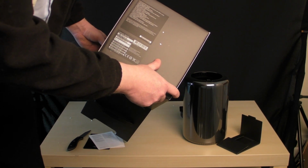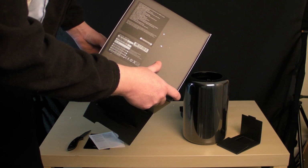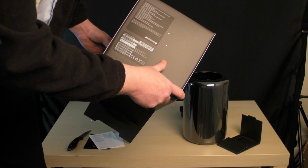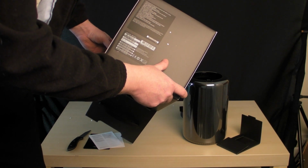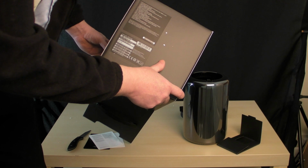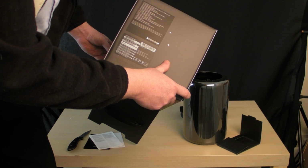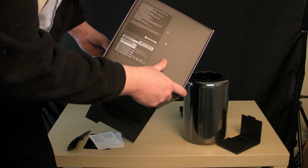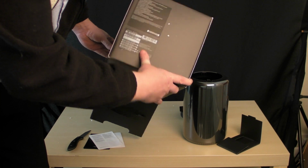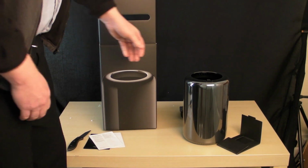256 GB of PCIe-based flash storage, 6 Thunderbolt 2 ports support high speed in and out, mini DisplayPort devices, 4 USB 3 ports and HDMI port, 2 Ethernet ports. You've got integrated Wi-Fi and Bluetooth, combined optical digital audio out, analog line out, mini jack, headphone port and all that, pre-installed OS X, meets Energy Star requirements, display, keyboard and mouse sold separately. And then you've obviously got your serial number details there, because Apple no doubt will want that if you wish to ring up. And here is the Mac Pro.